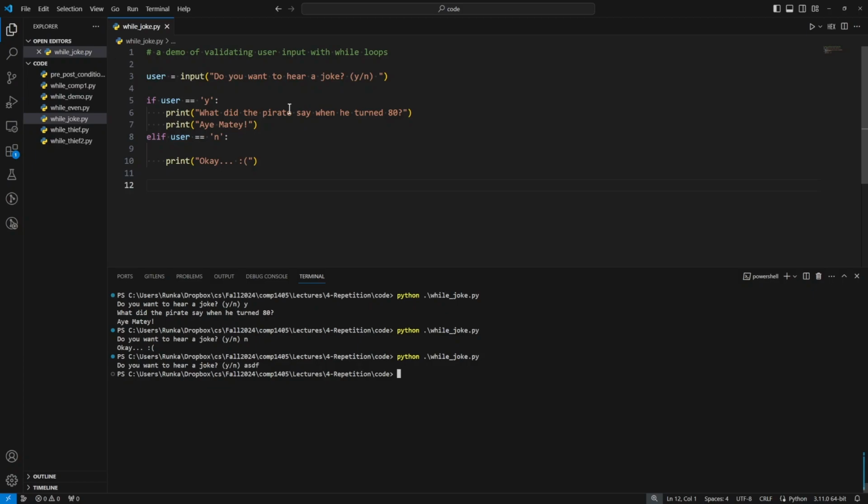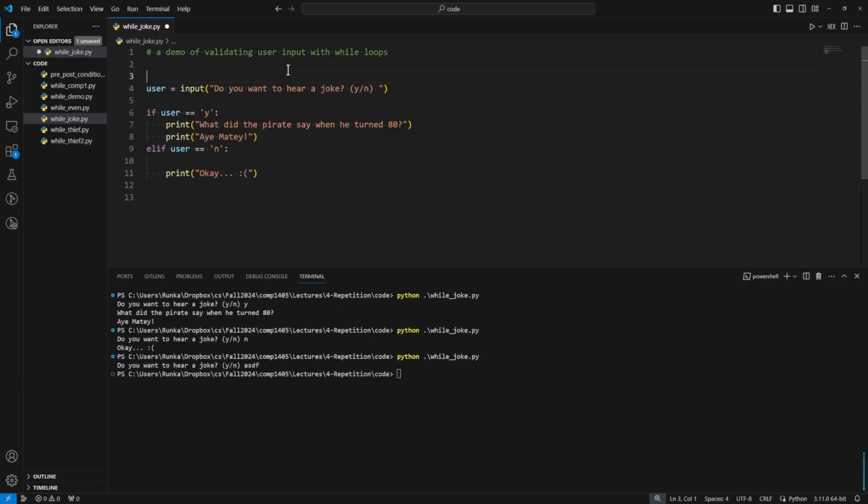So if we want to keep asking, so long as their input is bad, we can just put it in a loop. So we'll say something like, while True, and then put everything in here. And now if they give us bad input, it'll keep asking. Now if they give us good input, it's also going to keep asking. So we're going to have to put something else in there to stop this loop when they give us good input. So good input is these two branches here when they said yes or no. And in either of those cases, we don't want to keep looping.